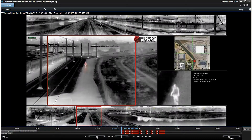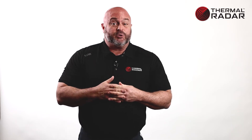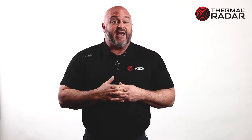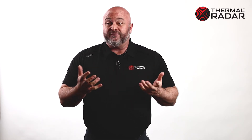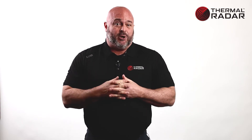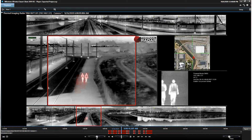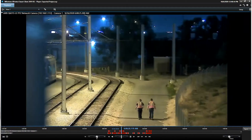Setup and configuration of a Thermal Radar is incredibly simple. The browser-based Thermal Radar GUI for setup and configuration is laid out in a similar fashion to a PTZ setup and configuration, with tabs down the left side that allow users to configure desired settings and functions. A couple of the unique settings a user can configure with the Thermal Radar GUI are creating areas of interest or detection zones, masking areas where detection is not necessary, and applying a blur mask which reduces false alarms that could be generated.